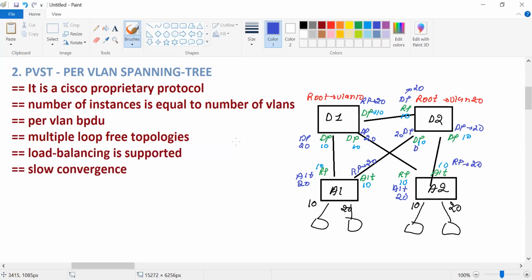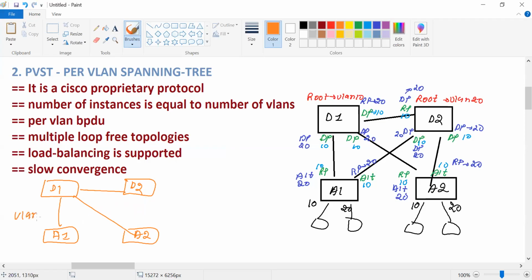This port will become RP, and DP. So now in this case, I have two loop-free topologies: D1, D2, A1, A2 is the loop-free topology for VLAN 10.